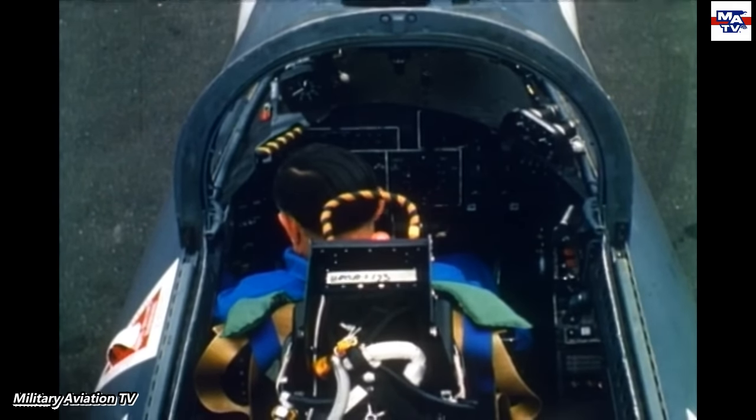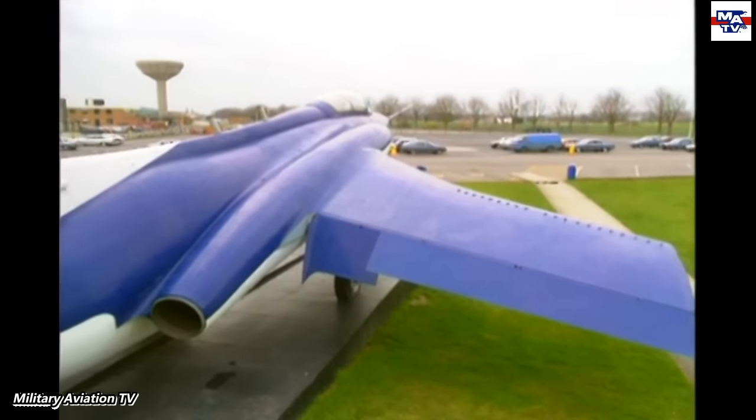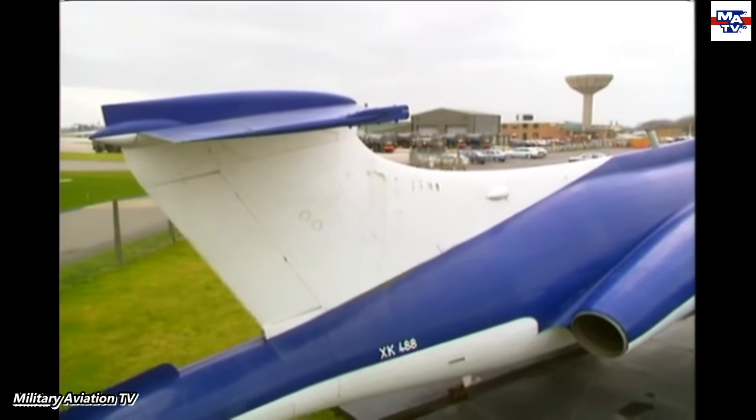Blackburns, I think, did a good job with the cockpit. It was a big cockpit, but the chief test pilot was a big man, and so there was plenty of room in it. The aeroplane was overweight, which is quite often the case in the early stages, and so there was one particular problem which sticks in my mind. Where this tail is joined on to the fin, they altered the engineering and in so doing saved a lot of weight in the fin and tailplane together. But in the course of doing that, the junction where the two joined together became fractionally fatter.